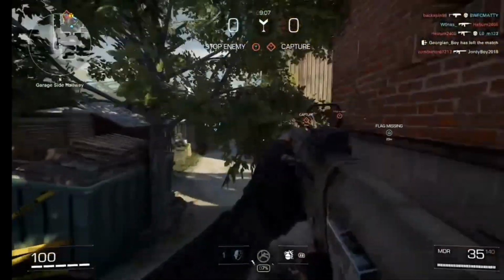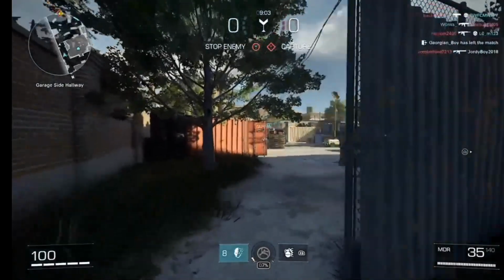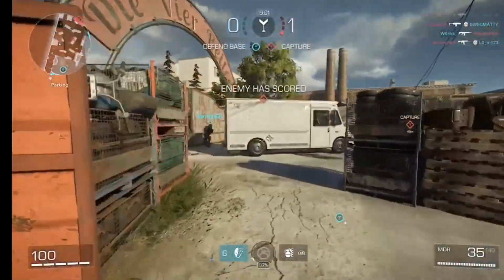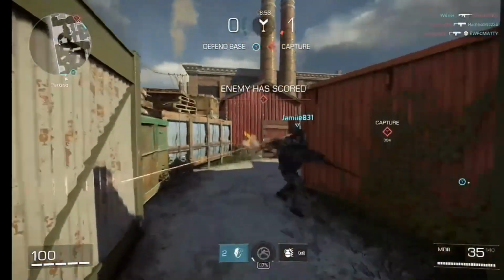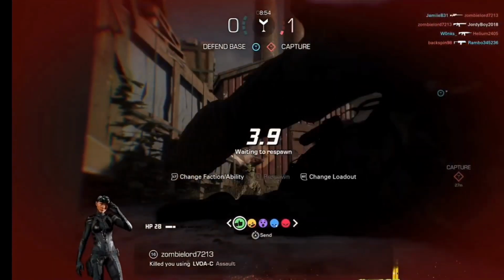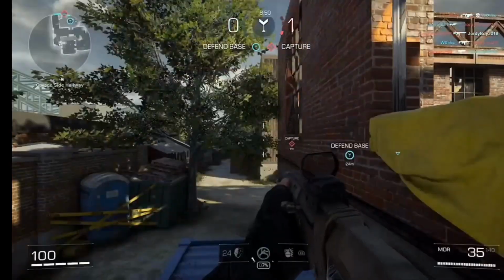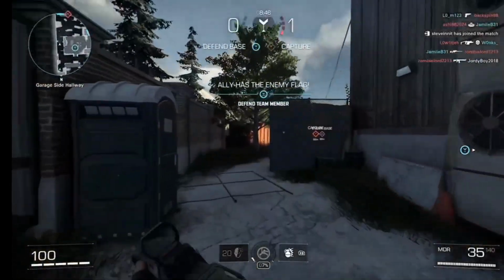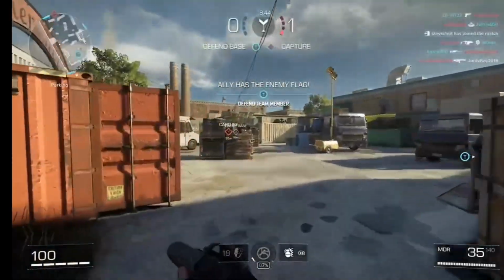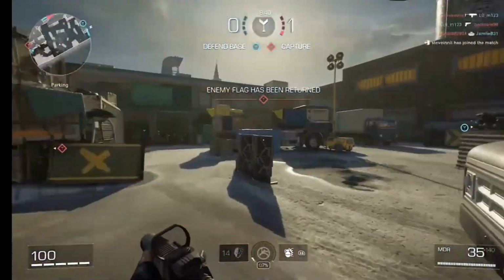I've been playing season one for, what, five minutes, and I've already extracted our flag, and I've already been killed by a camper. You're down, but never out. What the hell was that aim for me there? I mean, his aim is so bad, you know. Allies drop the flag. My aim's so bad, honestly, I don't know if I've got a kill there. Hostiles returned their flag.